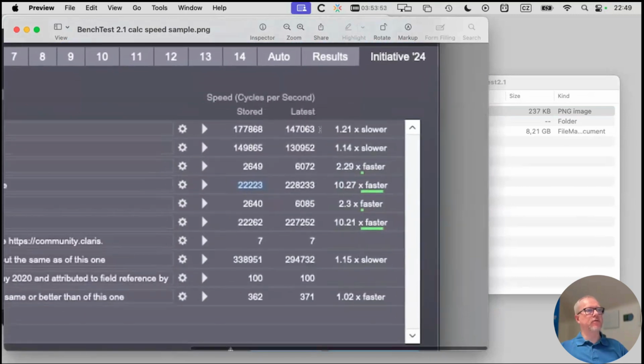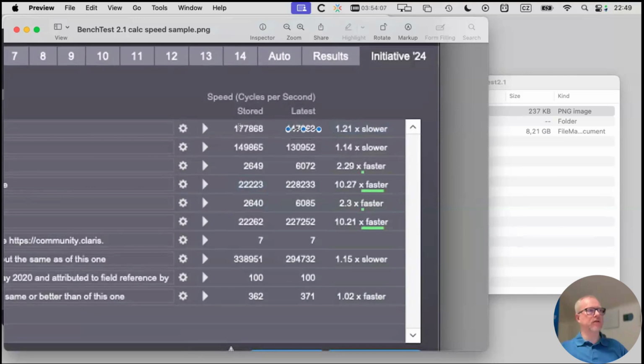If you run it on a version of FileMaker or environment which is slower, it will show you that it's times slower. So it's just comparing those two values. And if it's significantly slower, likewise, it will show you a red bar to the left from the middle.